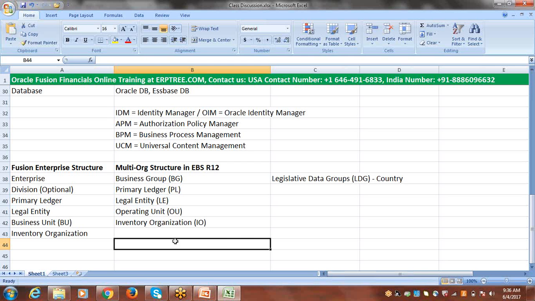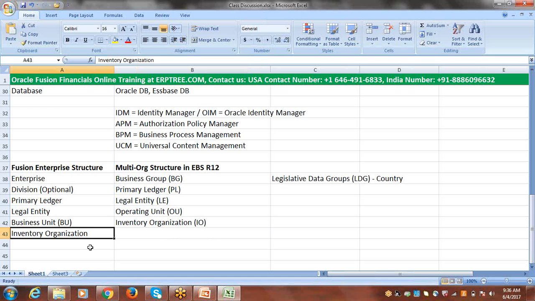And inventory organization concept also remains same, but the inventory in EBS we create from HRMS or directly from the inventory module, but in Fusion the definitions and the item creations and all, they move to a different product called Product Hub. Those points we'll see when we create the inventory organization. But to understand about the enterprise structure, these are the points we have to understand. So this is a standard hierarchy. We have enterprise, under enterprise divisions, under divisions primary ledgers, under primary ledgers LEs, and under that BUs and inventory organization. Any question on this point, please?